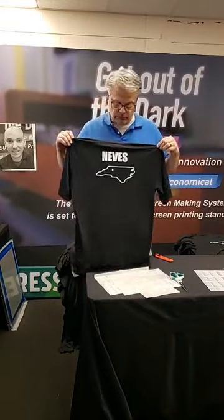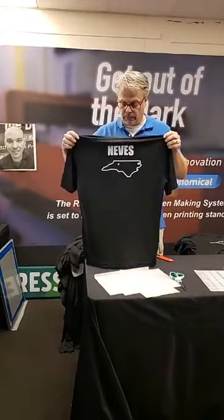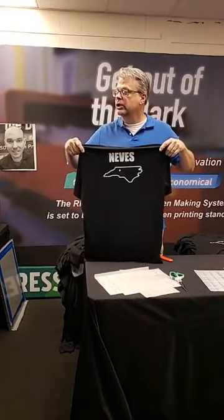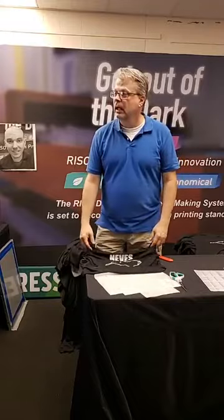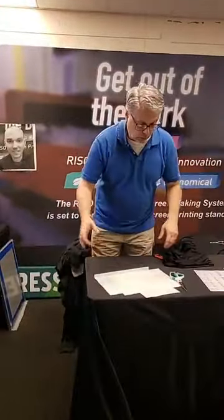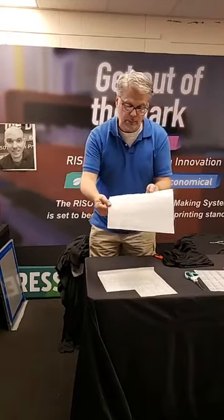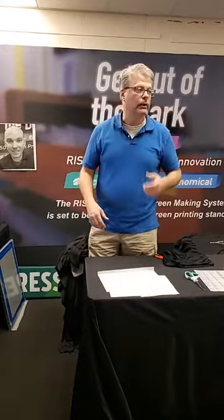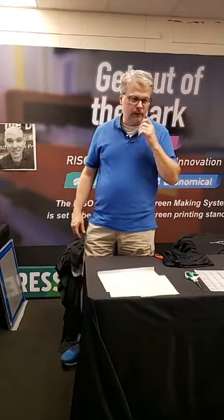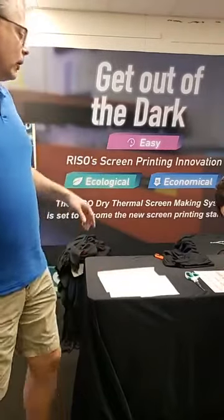Now, what we've done for the name is we've gone ahead and printed transfers for the names. We actually have one more sheet of transfers to print, and as soon as we get done, you're going to get to see the whole process as we're going through. So here are the transfers we already printed off. And we're also going to burn a screen to show you the transfers as well. So if you have any questions, let us know.